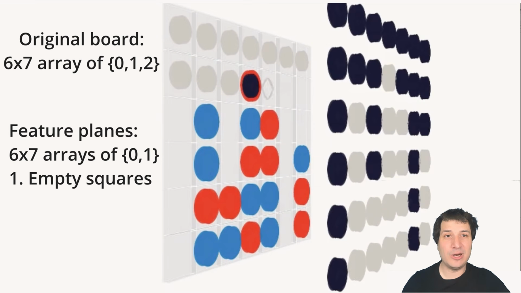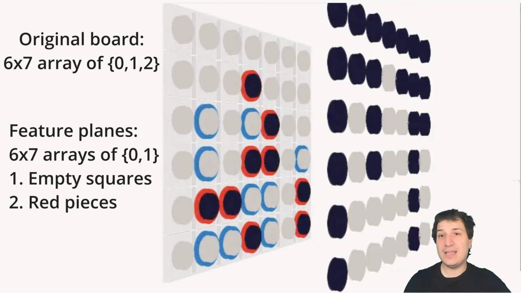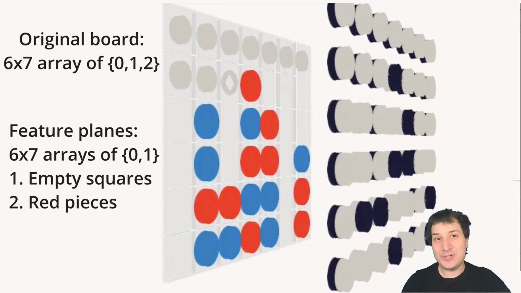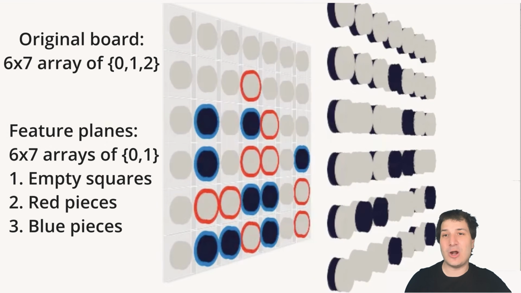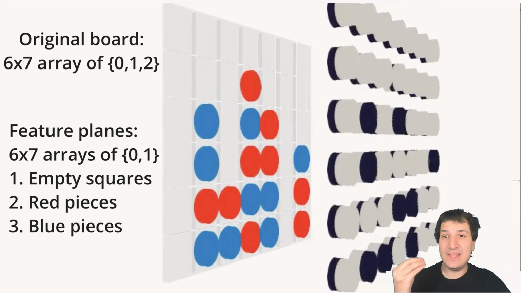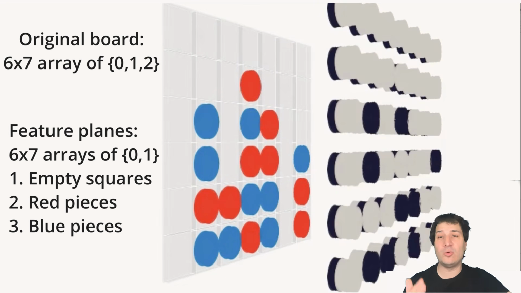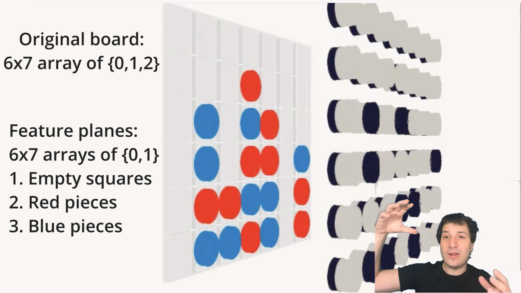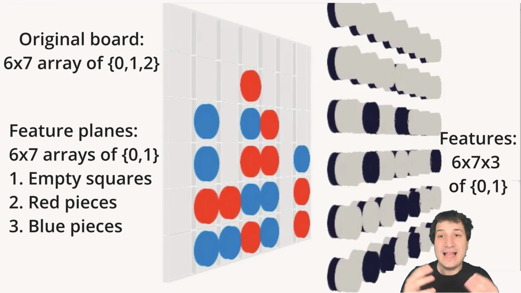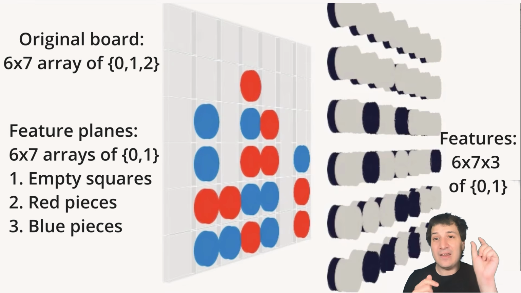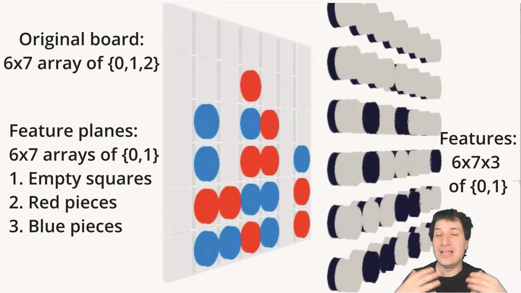So we take that feature plane, we put it somewhere, and we make another feature plane. The next feature plane that is being made is the red pieces. So every time there's a red piece, we mark that with a 1. The next feature plane, you could probably guess, is going to be the blue pieces. So all of the blue pieces are marked with a 1. So these are the 3 feature planes that contain the information about where the red pieces are, where the blue pieces are, and where the empty squares are. And we could stop there. We could just have the algorithm work on these 3 feature planes. So it's sort of a 3D grid, which is 6 by 7 by 3. In classical image processing, you also have 3 planes. You have the red plane, the blue plane, and the green plane. So RGB values for images, and every pixel has an RGB value. So you stack up these 3 planes kind of like that. We could do that, but I actually included in my neural network 2 more feature planes that I thought would be useful for the AI to learn.